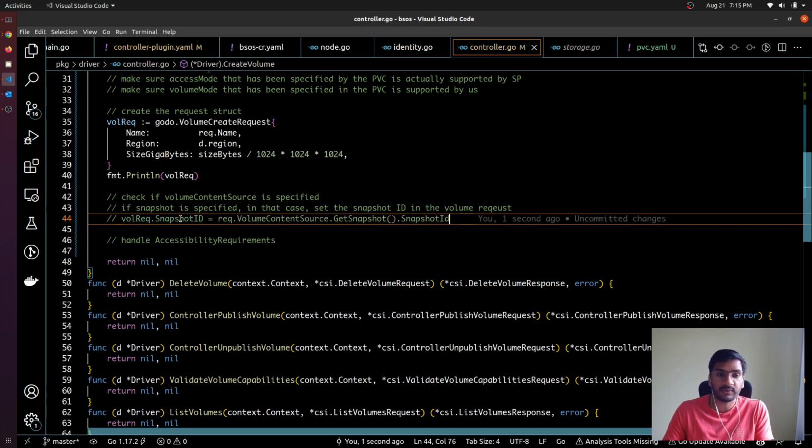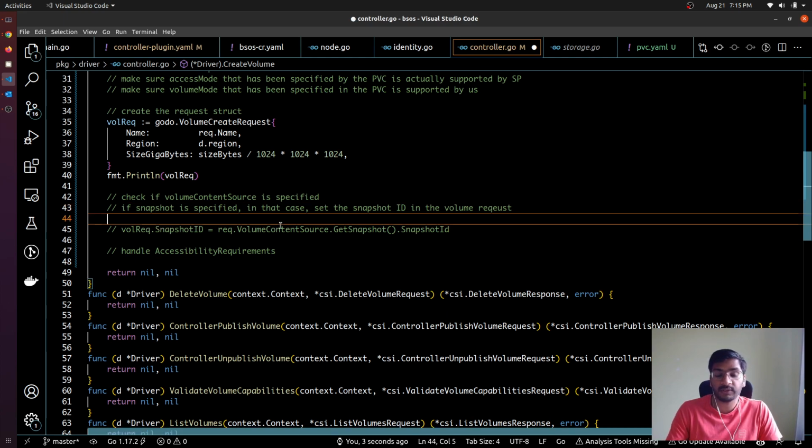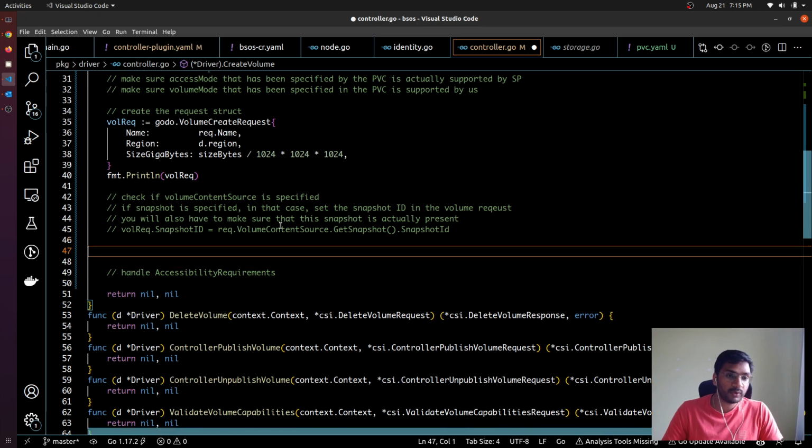Again, I'm not doing this, but you can do this if you want to handle that scenario. You will also have to make sure that this snapshot is actually present. And once you have done that, you can try to check other things as well, because you are a developer writing a plugin for your storage provider, the storage provider that you work for, let's say, or are responsible for.